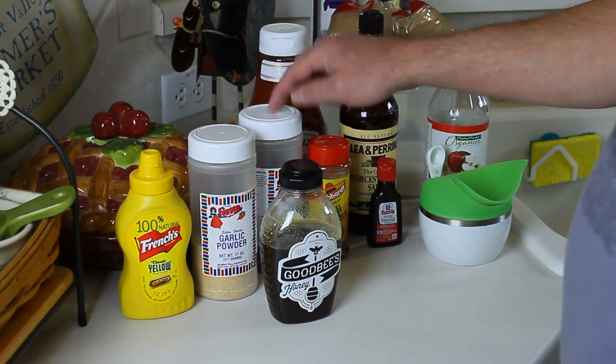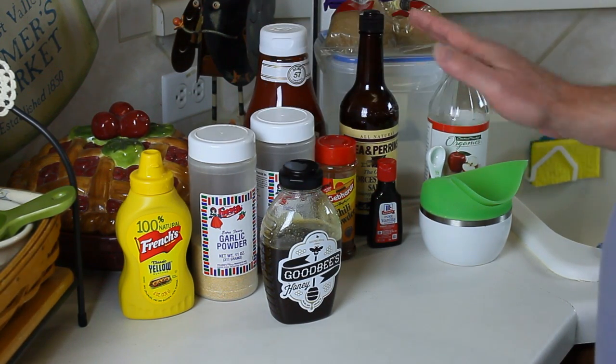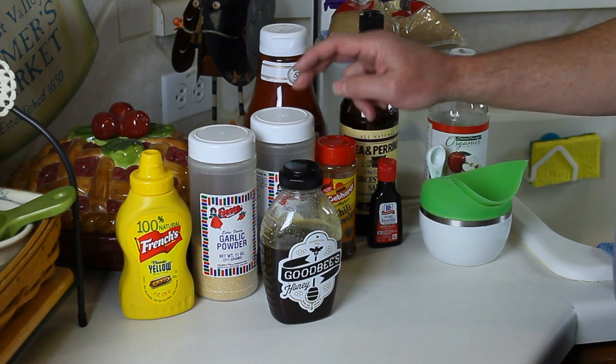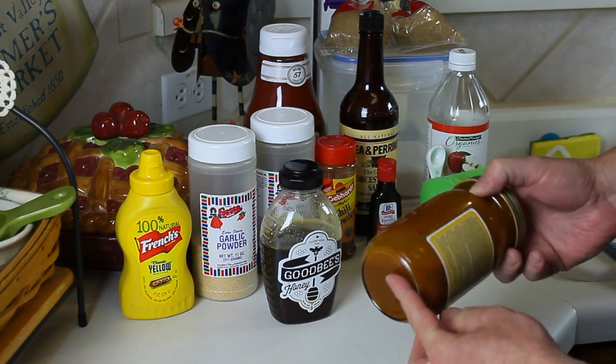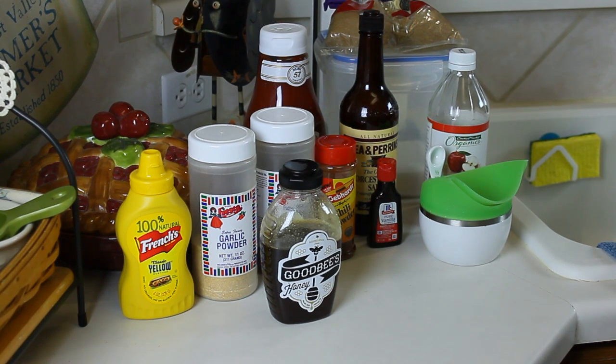Got some garlic powder, some ground black pepper. Now they just called for spices. They did not call for black pepper, but you can tell by looking at it that it does have some coarse black pepper in it. So I'm going to go with some coarse black pepper.